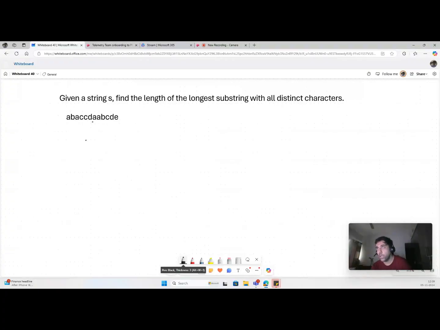So this way I will keep going, and I will keep calculating the maximum length at any point in time. Whatever length I have, I will see whether I have already encountered a greater length than this current one, or is this the current maximum length. That I can do with a normal max function. Maybe I can walk you through the code of this, and then you will get a better understanding.